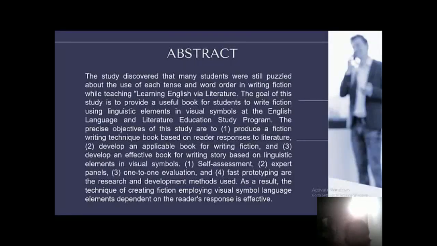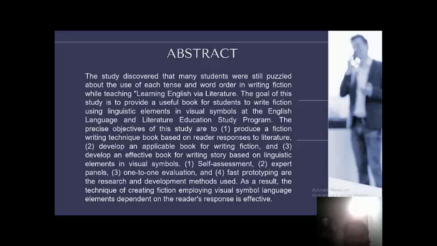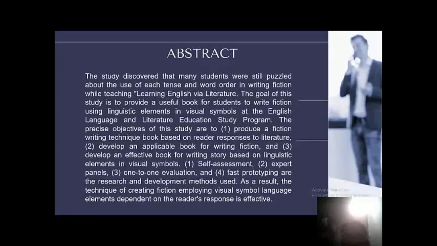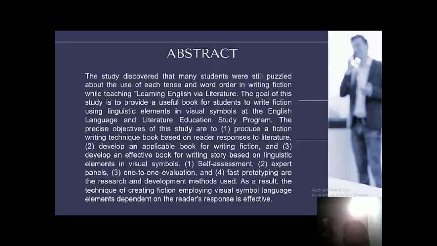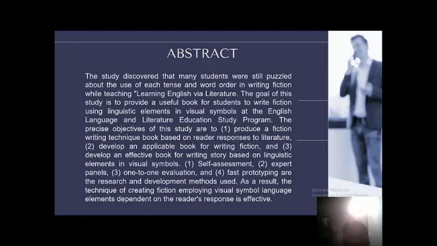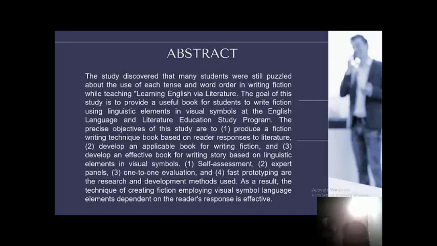This study discovered that many students were still puzzled about the use of each tense and word order in writing fictions while learning the lesson Learning English via Literature. The goal of this study is to provide a useful book for students to write fictions using linguistic elements in visual symbols at the English Language and Literature Education Study Program. And the precise objectives of this study are: first, produce a fiction writing technique book based on reader responses to literature; second, develop an applicable book for writing fictions; and third, develop an effective book for writing story based on linguistic elements in visual symbol.